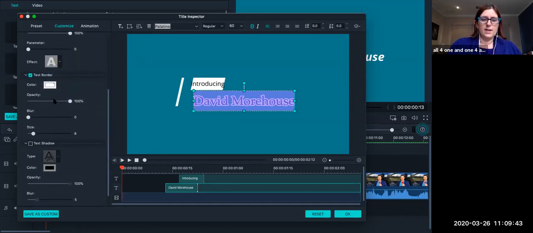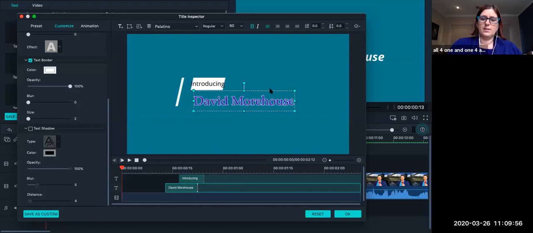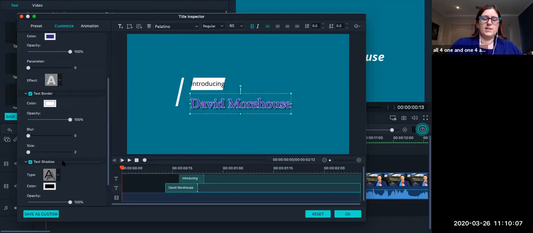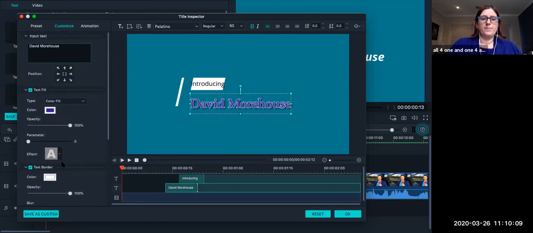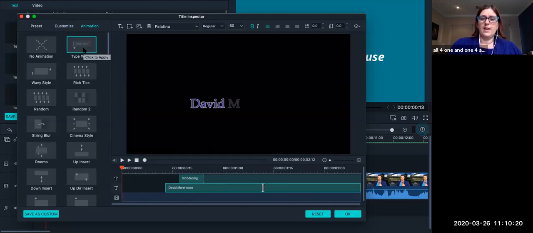And I can also say, all right, that size 8 border is a bit too fat. I'm going to reduce this down to 2 or something like that, just by dragging it, just clicking on there, going, oh yeah, that looks a bit hideous, but you know, this is just for playing around. I can move things around. I can add a bit of a shadow to the text. You can do some quite decent things in here. So we're in the customization tab at the moment. If I wanted to animate this text and make it look like a typewriter, we can do that here.